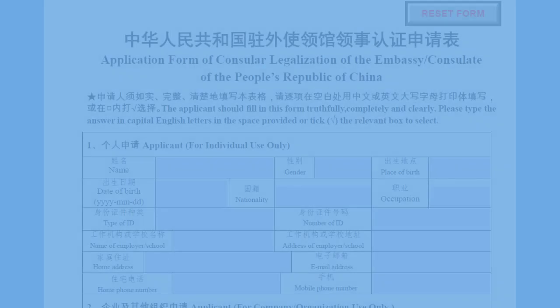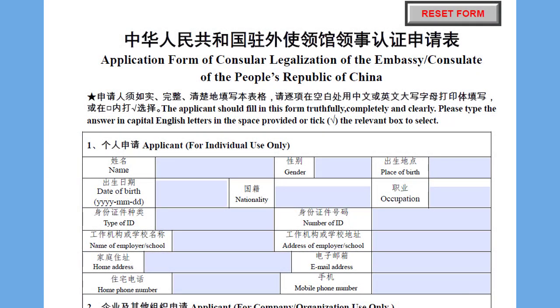In our case, we're going to pretend that we have certified copies for a Delaware corporation. We've gotten them authenticated by the state of Delaware. We've gone to the U.S. Department of State and gotten them authenticated there. And now we're ready to go to the consulate, and we're going to fill out our G1 form so that we can add that to the documents when we present them.